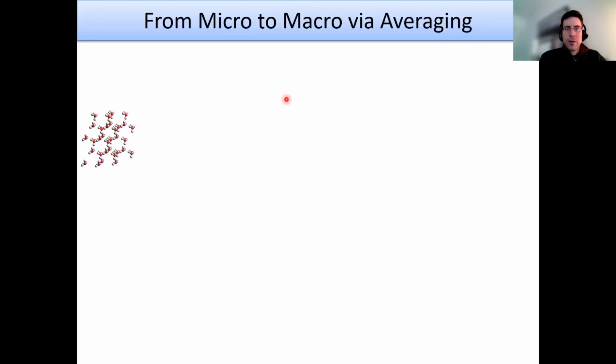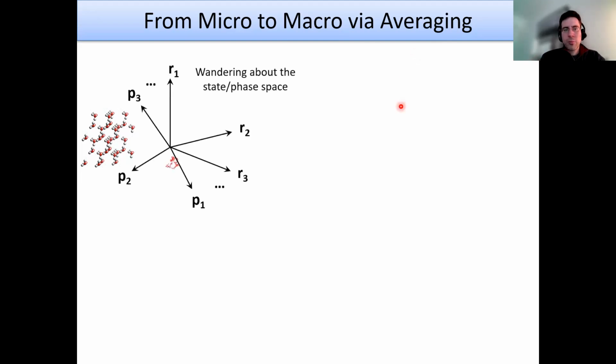Okay, now let's talk a bit about averaging, because these averaging operations are key in taking us from the microscopic world to the macroscopic world. So here's my ice cube again. I'm assuming that I am doing some molecular dynamics calculation, and this is how the state of the system changes as the simulation progresses. So this is really some sort of random walk in a very highly dimensional space. You see, I have all the positions of all the atoms here, R1, 2, 3, and dot, dot, dot means up to Rn, and n is a very large number. And then here the momenta.